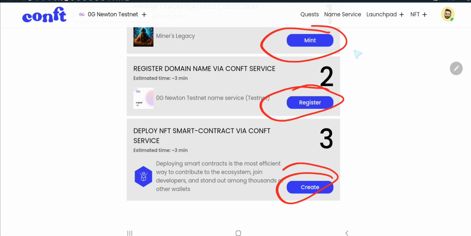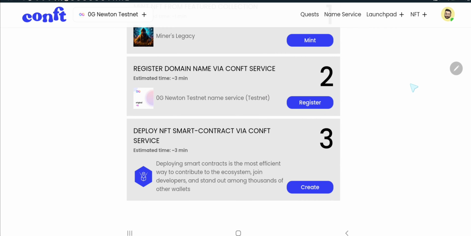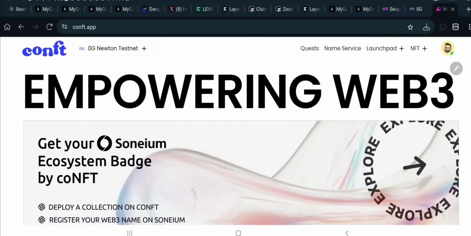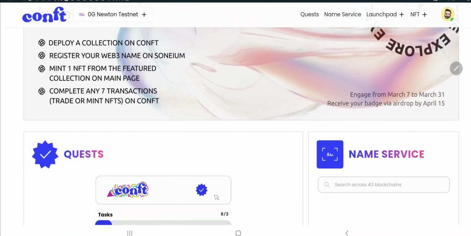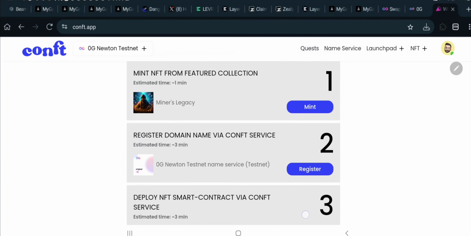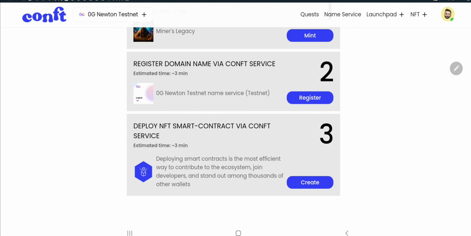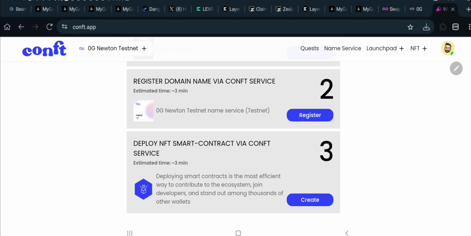Remember, these are the last few things that you need to do. Also, it is important for you to be on the Discord channel in order to always be updated on all you need to know concerning this. And remember that we are going to be updating you both on our Telegram and here on YouTube on the next thing that you need to keep on doing to be fully eligible for this airdrop. So this is all I have for you right now, and remember to keep on trying until you succeed. I couldn't succeed right here because the website is currently buggy, and you may likely experience this type of error that I'm experiencing right here.